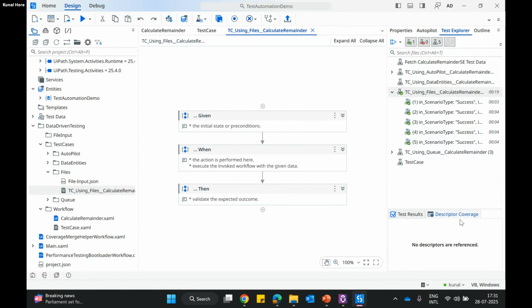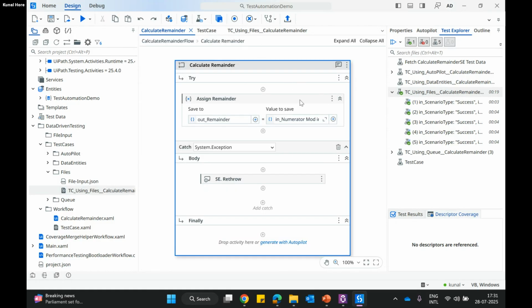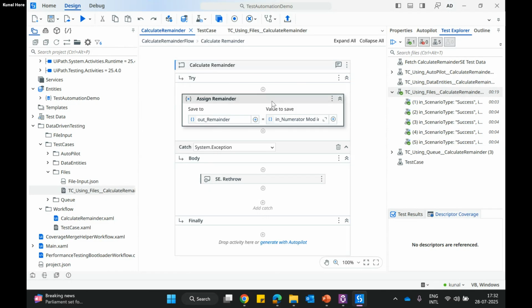Now coming back to activity coverage. If I had this activity coverage here, I could have shown you, when we see this particular flowchart, the activities which got executed. If it is a successful scenario, the first activity gets executed, this condition gets executed because it's a positive number, and it goes for calculating the remainder. Your try block gets executed, and your assign activity gets executed.